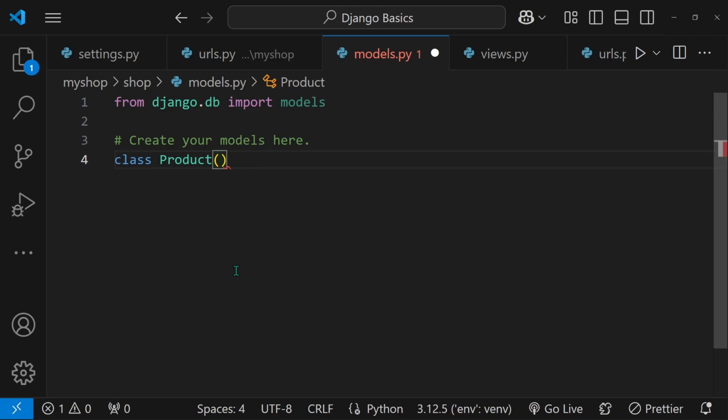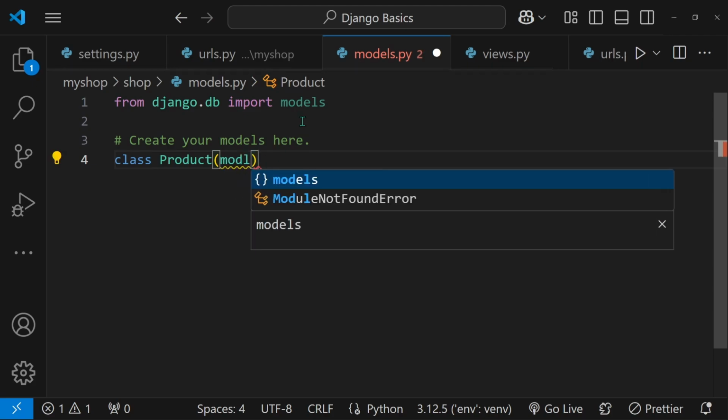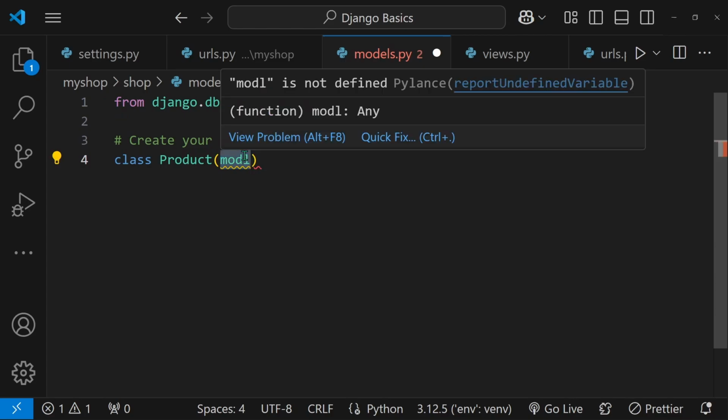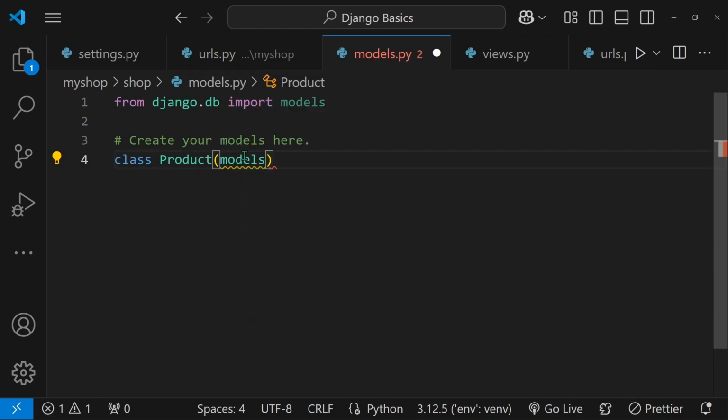You put parentheses and then there is a models already imported from the Django database. The reason this is important is because each model is going to inherit at least from the models.Model, which is basically the schema of how models are set up. In Django REST framework, there will be a different type of model you will be inheriting from, but since we are looking at the basics, this is how you do it. And then you can move on and put different type of fields to your class. One I will be interested in is, for example, a name.